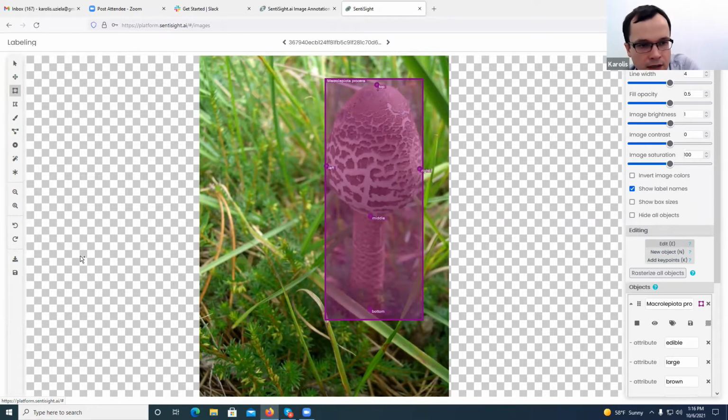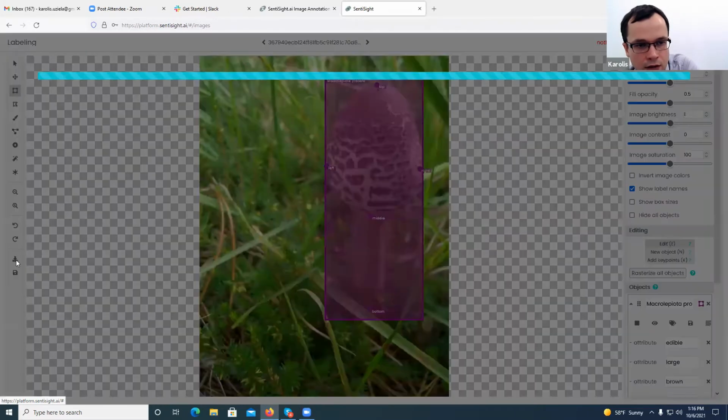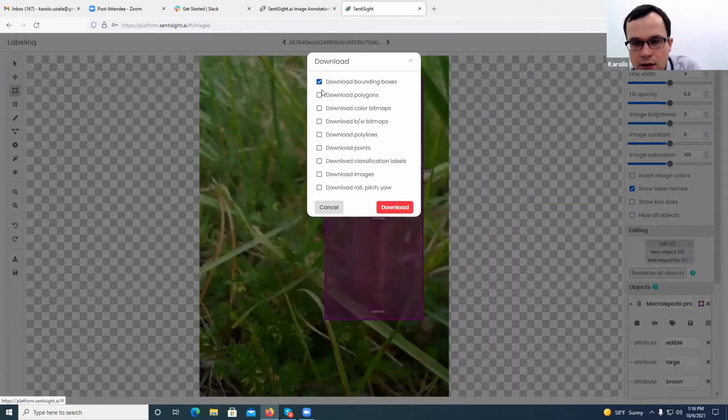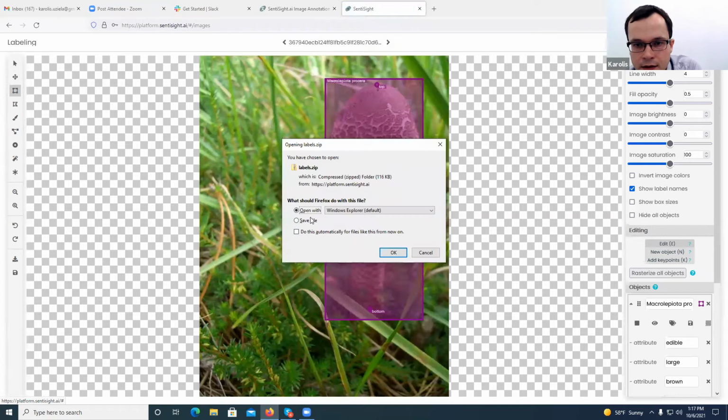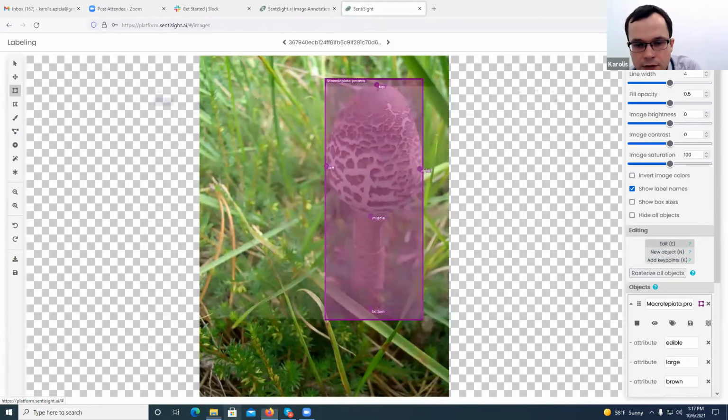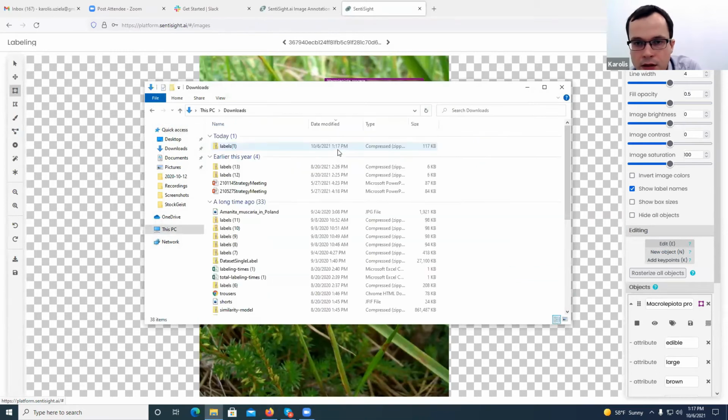Okay, maybe right now I'll quickly show you how the downloaded labels look in a JSON format. If you click on download labels, you can select what you want to download. I'll select the bounding boxes and the images themselves for now. You will get a zip file which you can save to your PC.